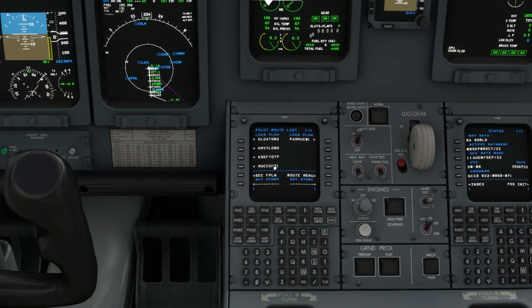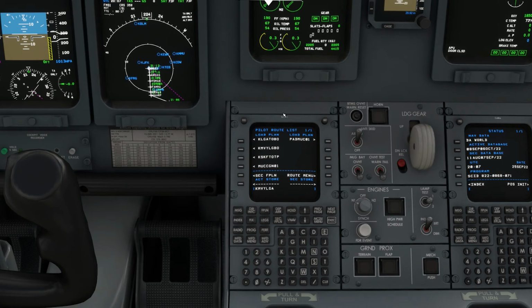In this case, what we want to do is give the new flight plan a name, and it's going to be 8 characters. I already have one over here, so I'm going to call it a different one. It'll be KMVY2LGA.